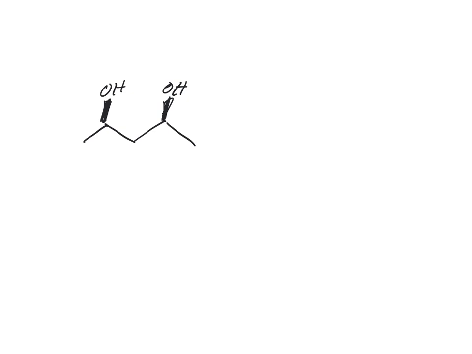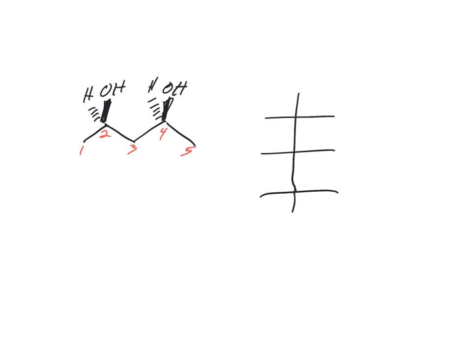Good. So let's see if we can take a wedge and hatch structure and turn it into a Fischer projection. Right? We didn't practice this too much. It'd be kind of tough. I'm going to draw in the H's here because they're implied. I'm going to draw out my Fischer projection. So if I number these carbons, that's one good thing you want to do, is number the carbons. 1, 2, 3, 4, 5. 1, 2, 3, 4, 5. Right, so the Fischer projection, I want to have that backbone drawn out. So it's 1, 2, 3, 4, 5.